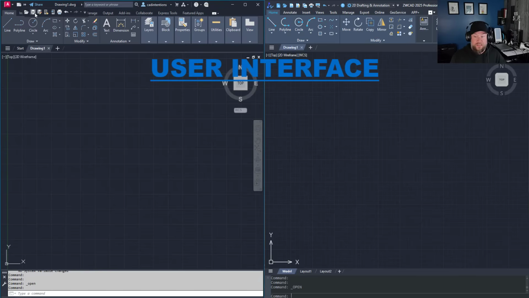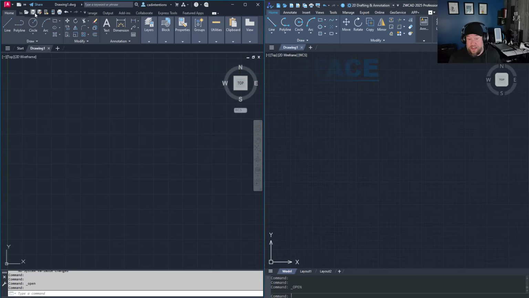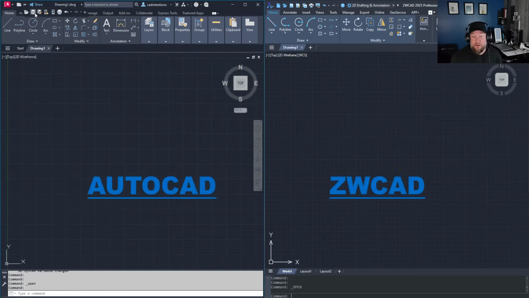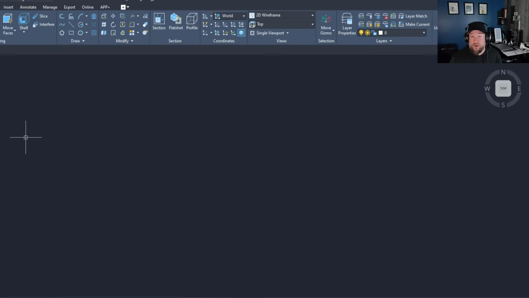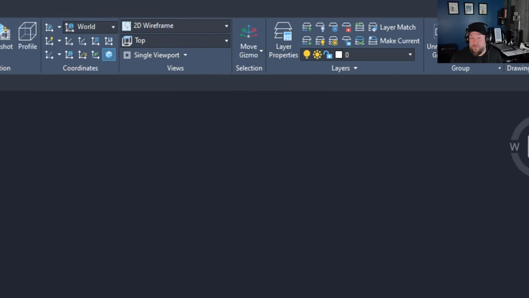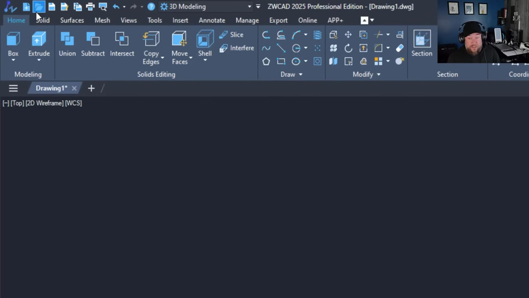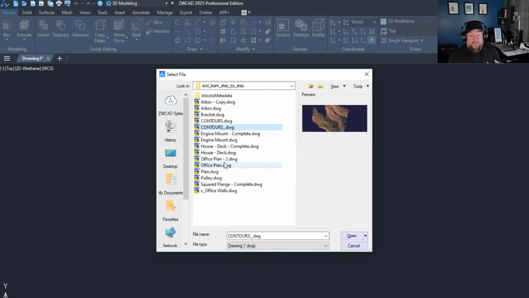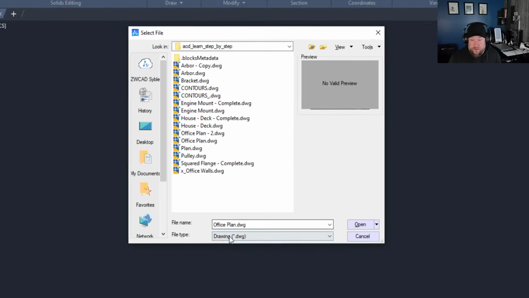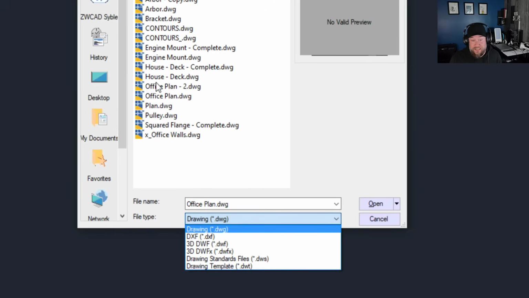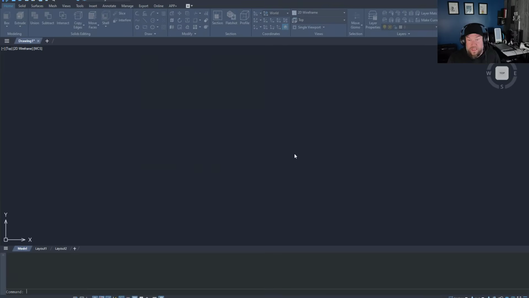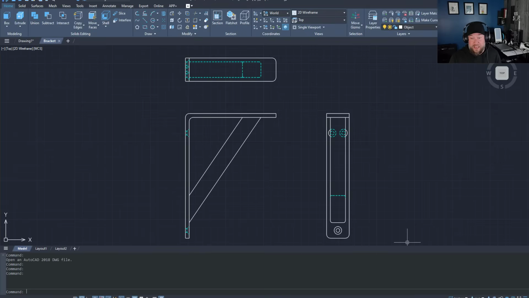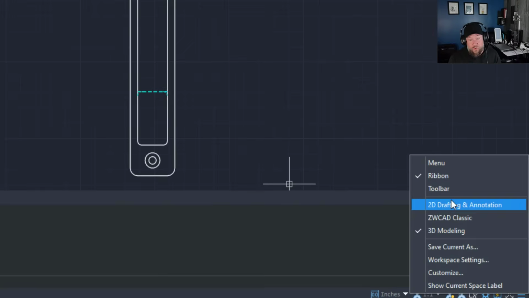Now, in addition to the speed that I noticed, I also noticed a few things about the user interface. It's surprisingly familiar, as you can see here. If you've used AutoCAD, you're gonna feel right at home. Not only does the interface feel familiar, but also the same file types can be used. You can open all of your same DWGs and DWTs. The commands and tools are right where you're going to remember them. And many of the major systems and commands work in the same way.